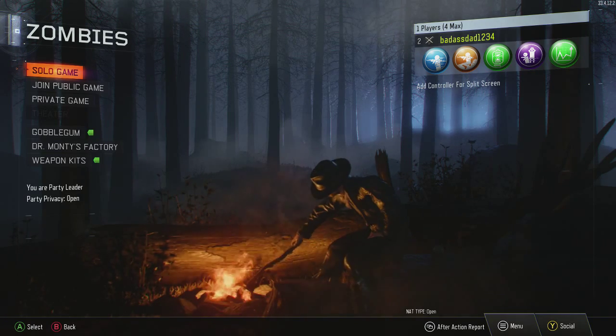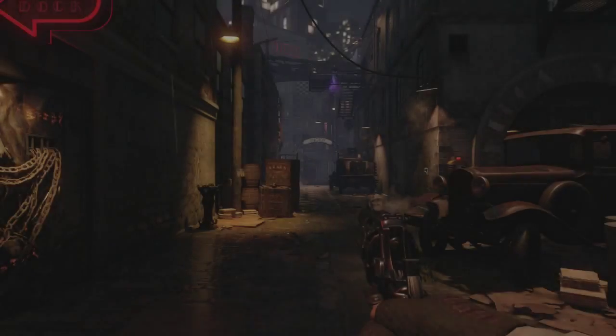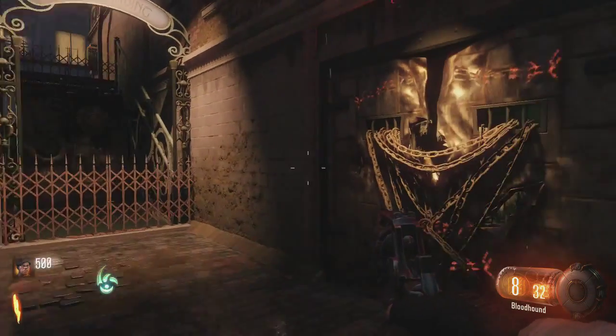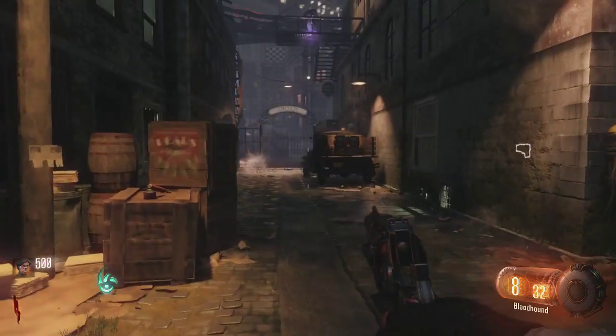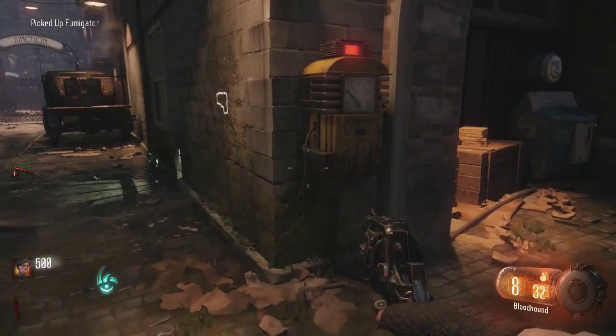I can get Cat 8, Shadows of Evil. Let's do it. Okay, well, that was pretty cool. Apparently, the Shadow Man is the new guy. I'm pretty sure it's part of the Easter egg or something. But I took up the speed of the gate really quick.